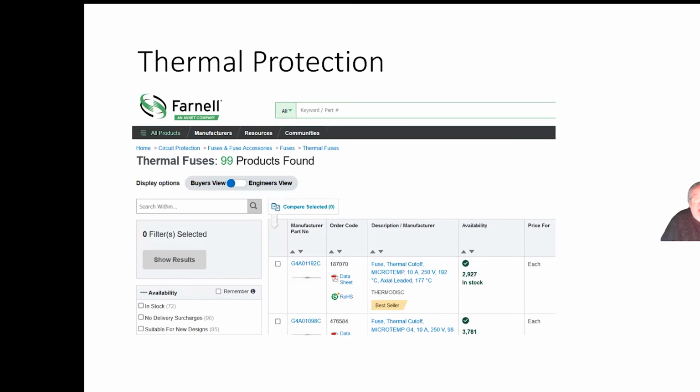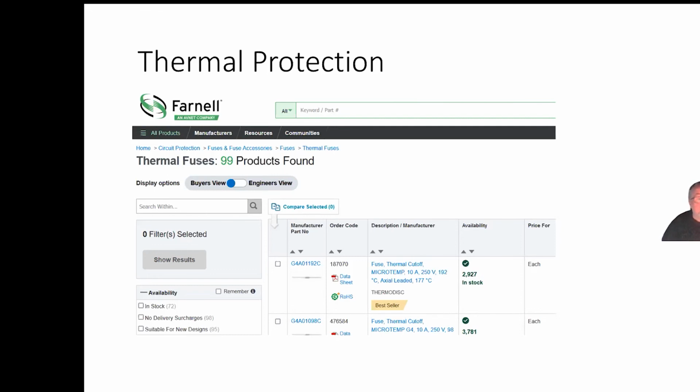The only way I can tell a thermal fuse in a circuit from a fusible link fuse is its placement. A thermal fuse will always be placed somewhere that's going to get hot. It'll be in the windings of a transformer, or it'll be epoxied onto the side of a motor, or epoxied onto a piece of switchgear that's going to get hot. And that's the piece of equipment it's to protect. Usually the piece of the equipment immediately upstream of it, because a fuse always protects the upstream device.